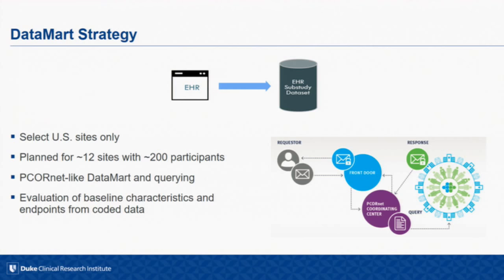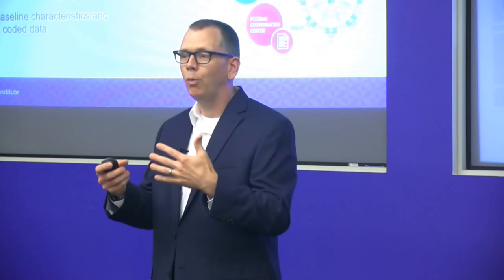The idea here is that I don't necessarily want, especially for a trial that might have follow-up lasting 2 or 3 years, every single diagnosis code in those 3 years coming back to Duke. We're able to write a query that summarizes the relevant information from all these sites, and send back just this kind of a little more summary information to us.